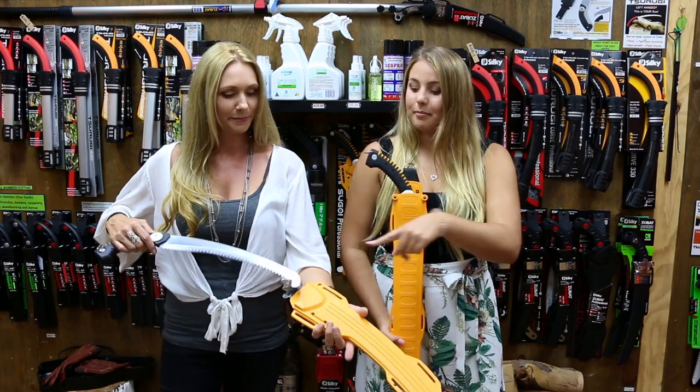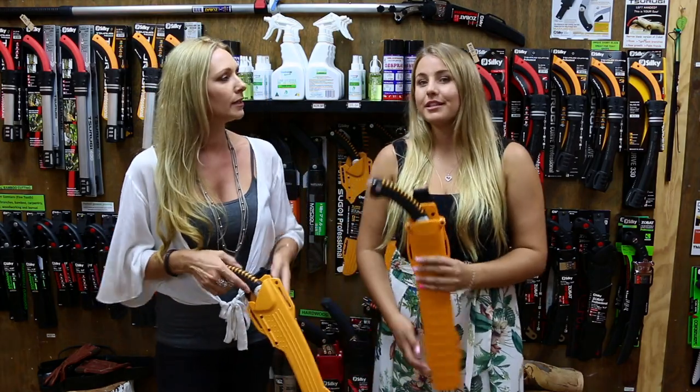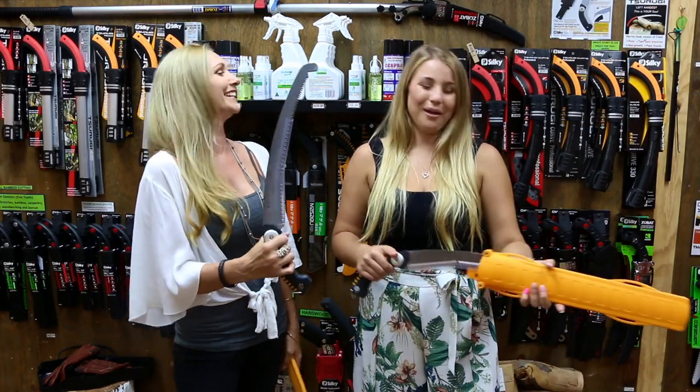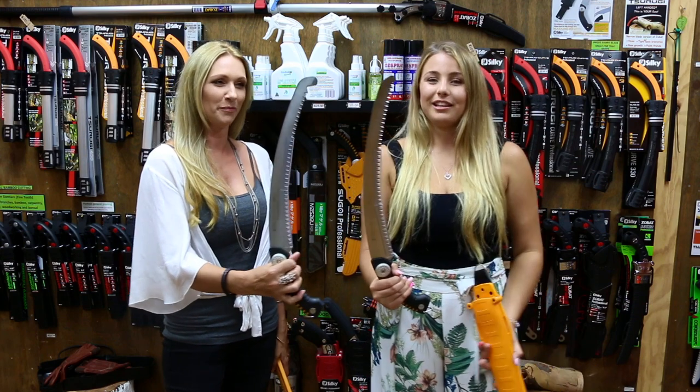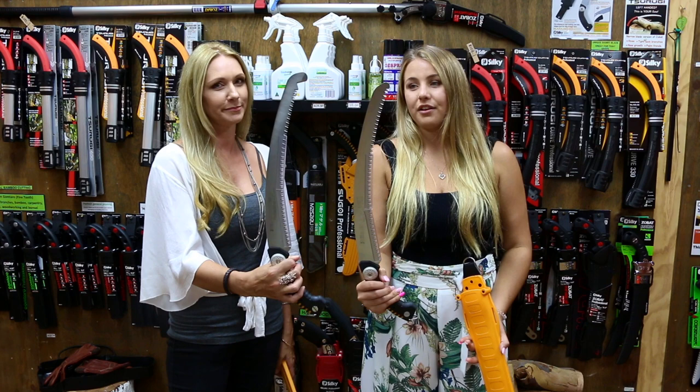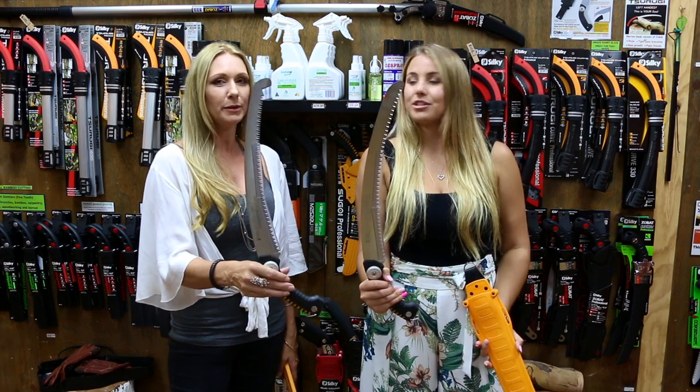Yeah. And speaking about the hook as well, the Sugoi 360 is the only blade that has the hook at the end. So you'll notice on the Sugoi 420 that it doesn't have the hook. So you've got a little bit of a difference.